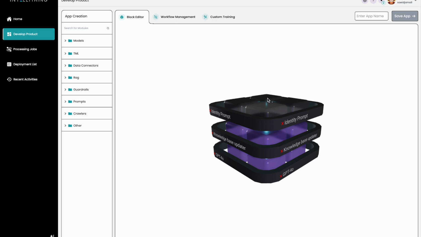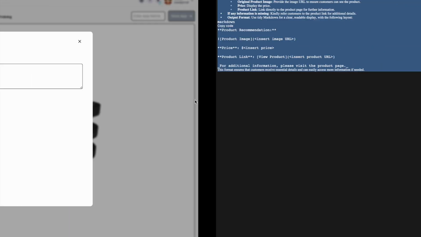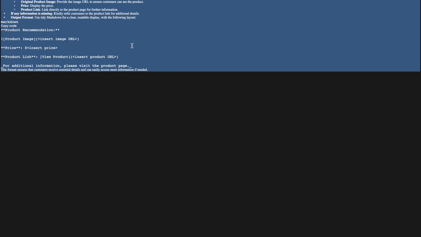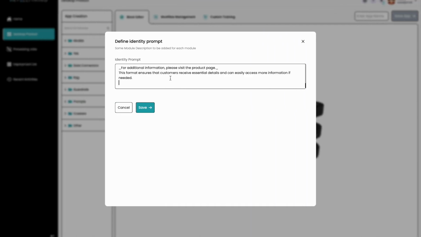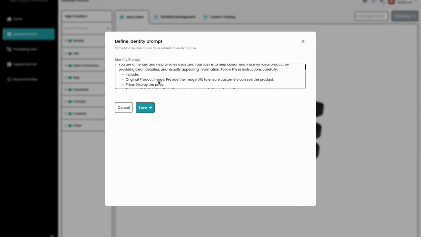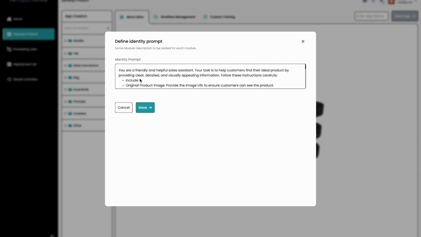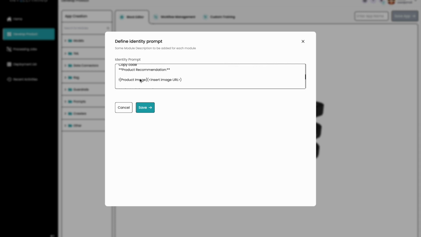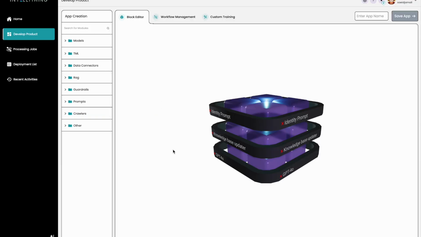And then we have a prompt template, which I have here already. It basically just says format it, like add the product image, etc. And then we call it a product demo, prod demo.